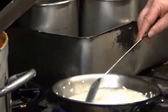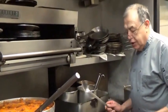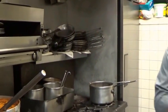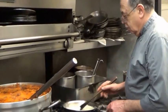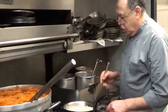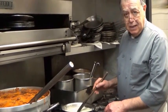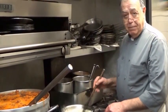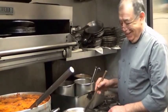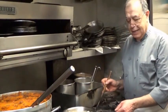And if you don't have a stainless steel pan, if you have an aluminum pan, you don't want to use this, just use a wooden spoon. Okay, so just roll it up like this. Otherwise, if you use a stainless steel spoon in an aluminum pan, you scrape the aluminum and it will go inside the risotto. That's not that nice. So use a wooden spoon, but if you are in a stainless steel pan, it's no problem.